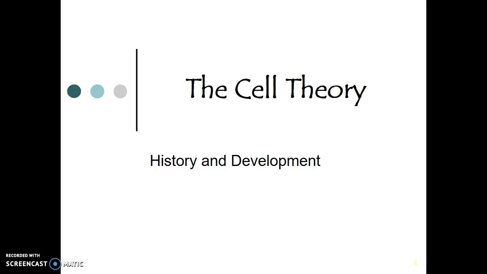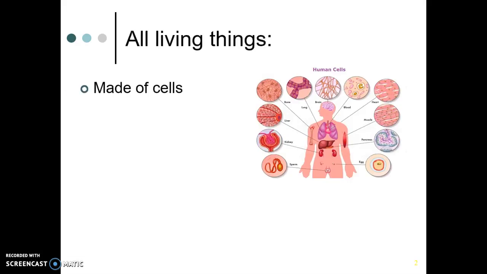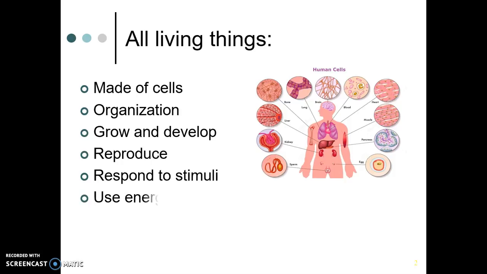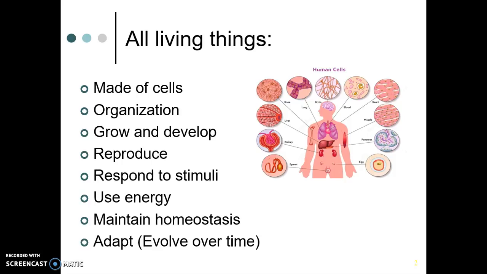I'm going to start with a little repeat from what we've learned before, and that is the characteristics that all living things share. Remember that we listed these items as every single living thing has all of these characteristics. It's a check mark to see if something is alive. And one of those characteristics is that they are made of cells, because all living things have this little working unit known as the cell.